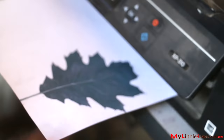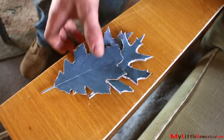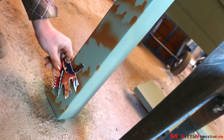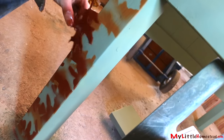The YouTube video we learned from used real leaves, but since we don't have any real oak trees around here, Garen has an idea. Garen printed them out and then we taped them on some light cardboard. It's blotchy in some places, but I guess it's supposed to be a little blotchy. Okay, let's try another color now over the top. Now it's looking totally like camo.